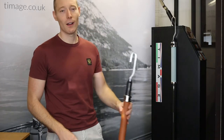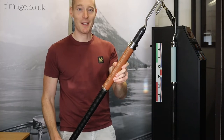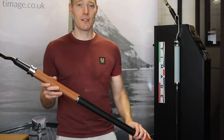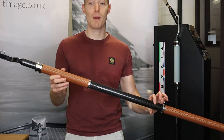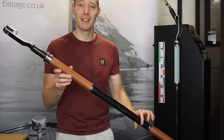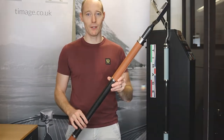Welcome to another Timish video, and this time we are talking about our long-awaited boat hook — the boat hook to end all boat hooks. It's taken months of development. This boat hook has taken the age-old design that's been around forever and really developed it into something quite special — something that you can display on board outside in your cockpit area, not something you have to hide away in the locker. Let's start by showing you some of the features of this extraordinary boat hook.